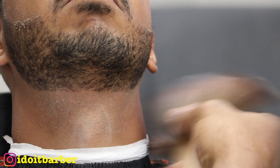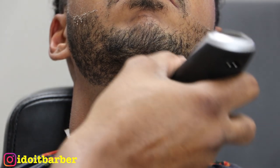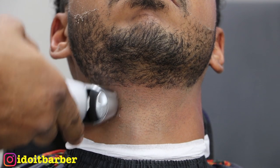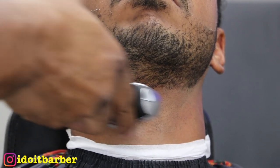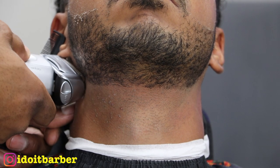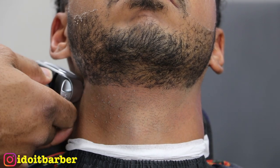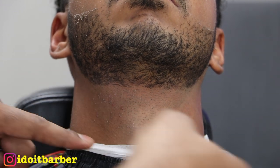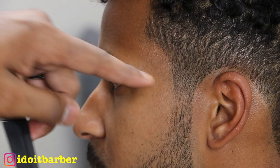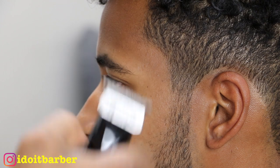Now that we've got all the hair removed, I applied some talc before using my Braun Series 7 shaver. I like to use this sometimes because it actually helps the shaver glide — applying talc makes it really glide well. I've noticed it does help a bit. I go every which way as you saw when removing hair with the trimmer, because his hair grows in every direction.